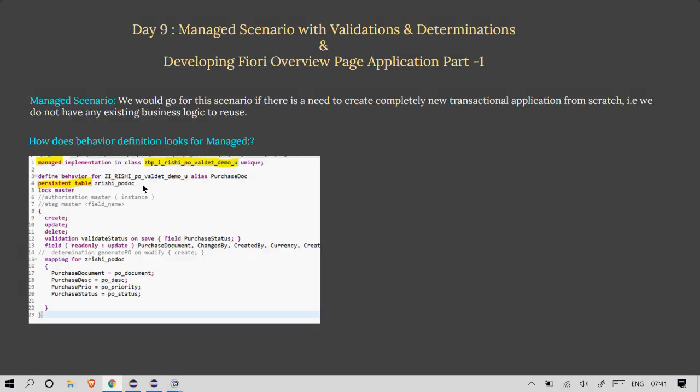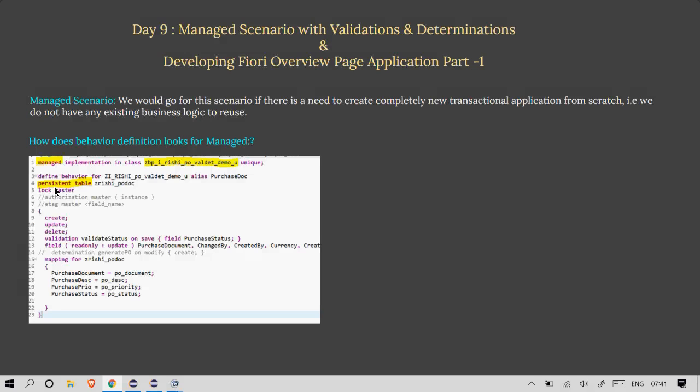Now in the third line, define behavior for the interface view for which you're creating this behavior definition. So far this is common except managed. In unmanaged we give it as unmanaged, here we give it as managed. In the fourth line, this is a new thing that has come up. Here we need to mention, since you are performing CUD operations, where exactly these details should be stored.